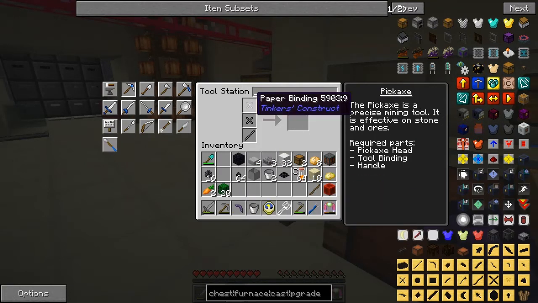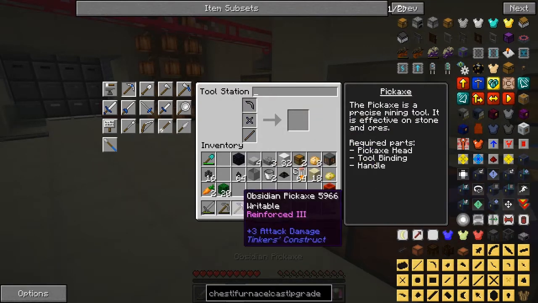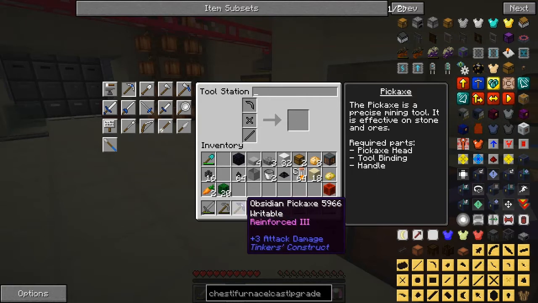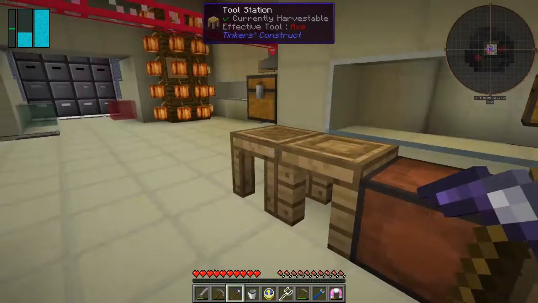And we repair this, oops, wrong one. We can repair this with reinforce three. We can repair this with obsidian, that's no big deal. We've got plenty of obsidian. And we can actually put redstone on these things to make them go a bit faster, but I won't do that just yet because I still need a lot of redstone.